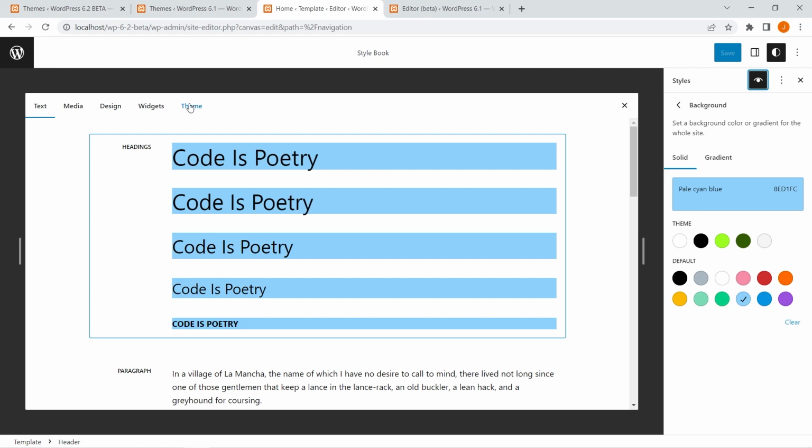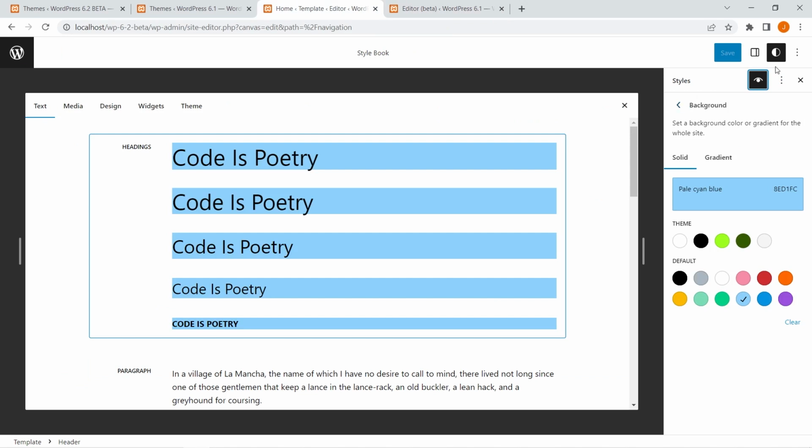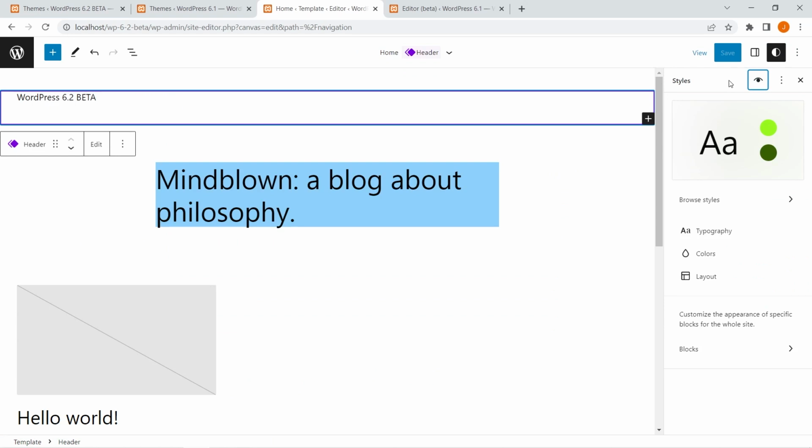So you get the option of additional CSS there, and this option was missing until WordPress 6.1. Let me show you how the additional CSS was missing. You can go right over here and click this option, and you can see the additional CSS option is missing. This is the welcome guide and restore to default. Right now this option has been added to the style settings. So let me exit this, close this, and you can see I am in the main style menu, and I can click right over here and it will show me the additional CSS option.